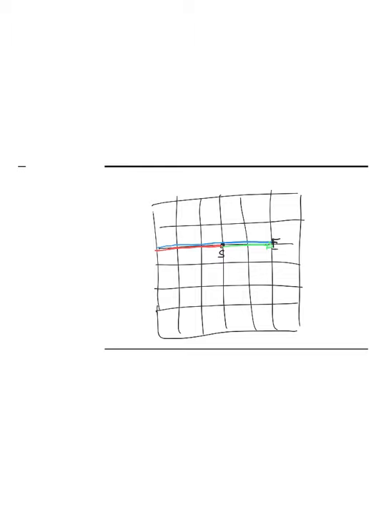Do I need to use a calculator? Do I need to do anything at all? No, because I know that this was 5 feet in the blue, and this is 3 feet. The 3 is removed from the 5, so the green line is only 2 feet, right? So that's just logical thinking. My displacement is equal to 2 feet. And which direction was it? I went to the right. Based on the example, I said right, which means east. So that's an example of a simple displacement that requires no Pythagorean theorem.